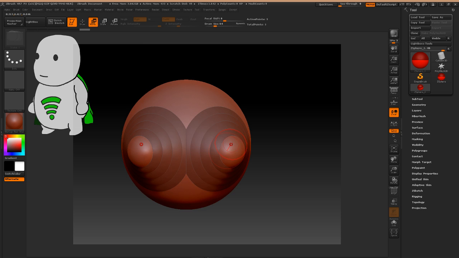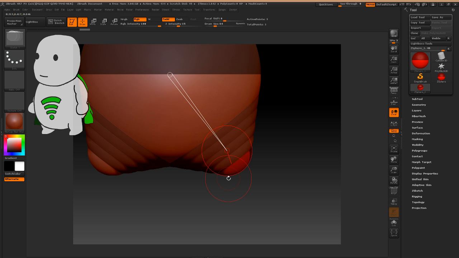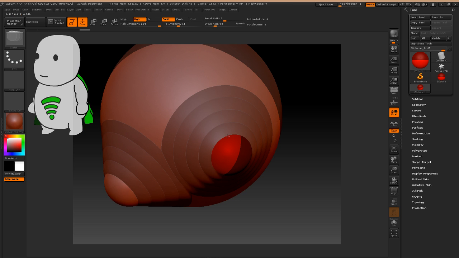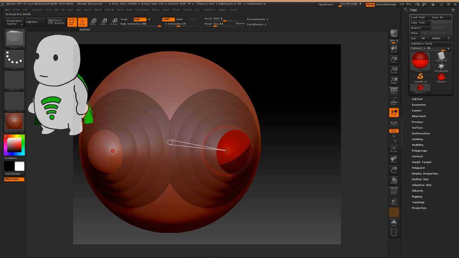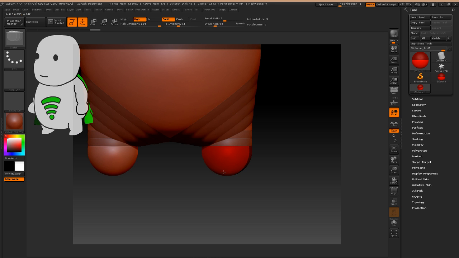Okay, then we'll hit Q on the keyboard again to enter draw mode. Now, don't hit T again because you'll exit out of edit mode and then you won't be able to use these guys. So make sure this guy is always on. And in case it's not, just hit T again. And then we'll go back to Q. Then we'll drag right here. And then hold shift if you just want it to automatically go to the size of the Z-sphere you're drawing on. So if I don't, I can go as big. If I hold shift, it automatically goes to that exact same size.